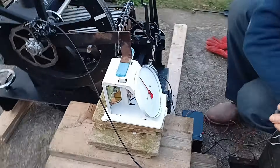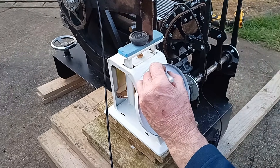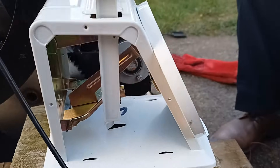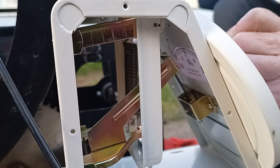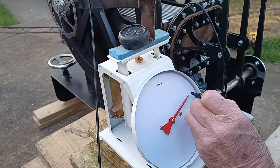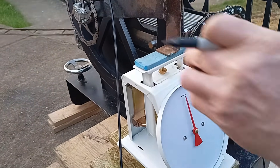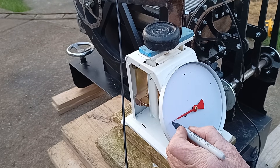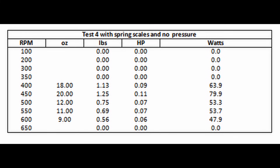Here we are set up on another day. We've actually changed our scales — we were struggling with the digital scales because it was bouncing around quite a lot and we couldn't really see what it was, so we've gone with these analogue kitchen scales. We adjusted the scales because they measured up to about 5 pounds, which is too high for us, so we've changed the spring out for a lighter spring. My father is here marking the scales at various points, calibrating them with some weights. We're under slightly 0.1 bar charge pressure from the compressor, and we're seeing what we've got. Success — after a bit more testing we're now up to 80 watts indicated.